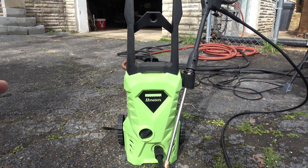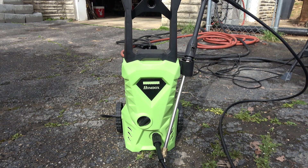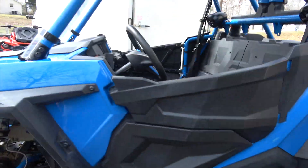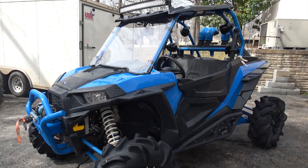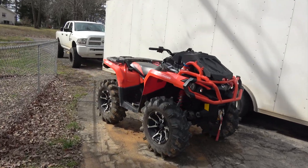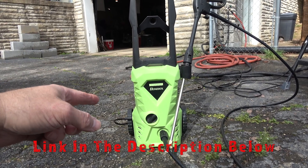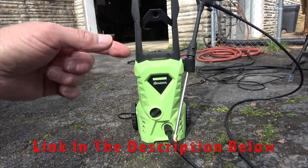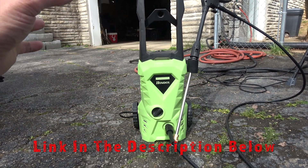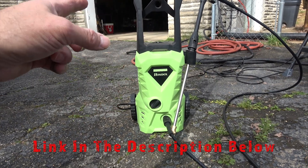There is a link down below if you want to go check one out. It's lightweight and easier to move around and deal with. Once I'm done making the video here, I'm going to move the Razor into the garage, let it dry, or hit it with SE1, and then put the four-wheeler in place and clean it up — it needs a good cleaning too. I think it's a really good piece of machinery for cleaning Razors and stuff like that. It's also good for stuff around the house — it's not a big industrial thing for blowing off brick walls, but for garden work, things around the house, cleaning the car, it's going to be perfect.